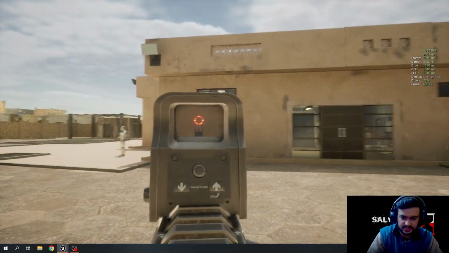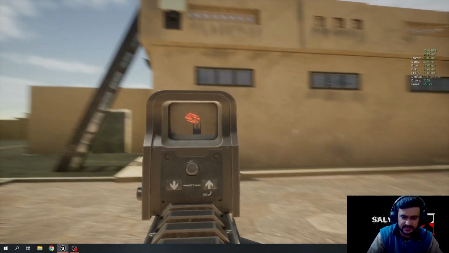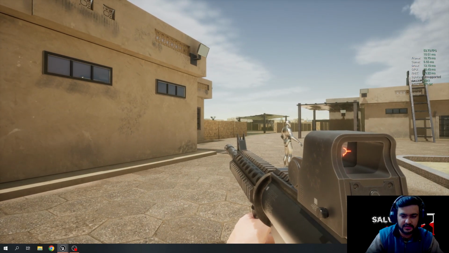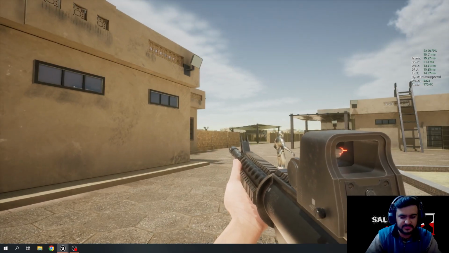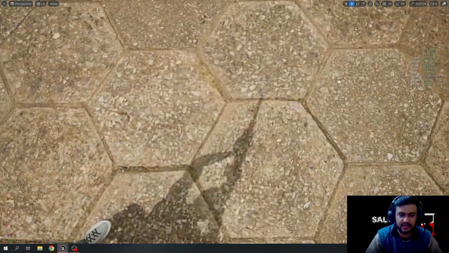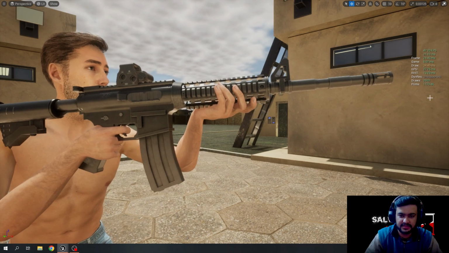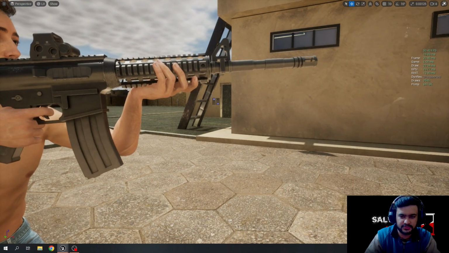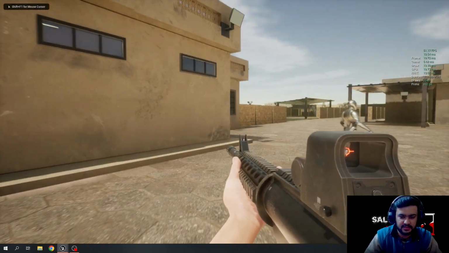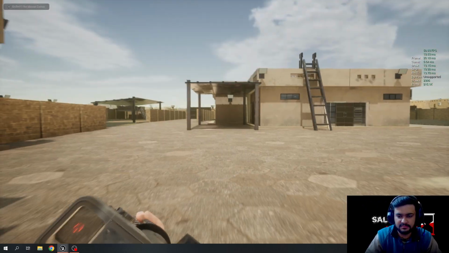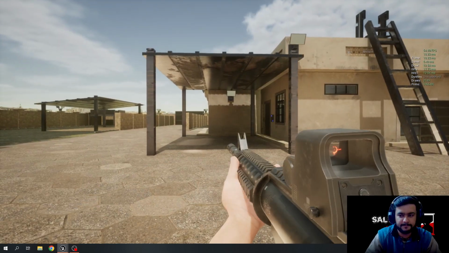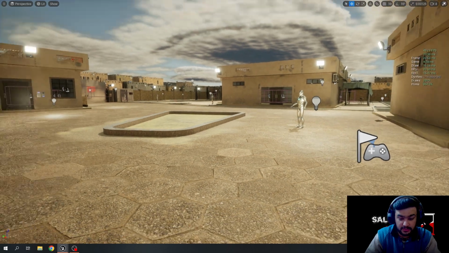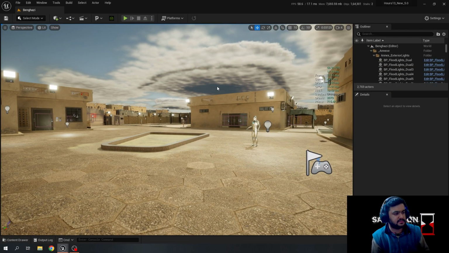If I shoot and if I just ADS everything, and I can just press 6 to erase everything, and the barrel comes back. Sorry, the arm comes back to the barrel, and as you can see, it's also grabbing the barrel in an almost natural situation, the way it should be. But it's again using the FABRIK node, and that's it. So I've added this much stuff. It may not look like much, but it is something for me.